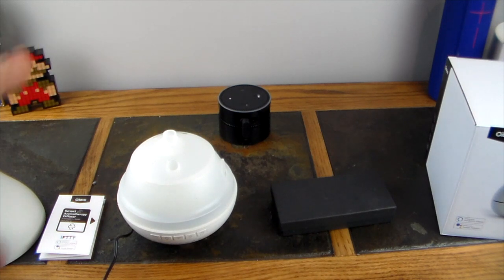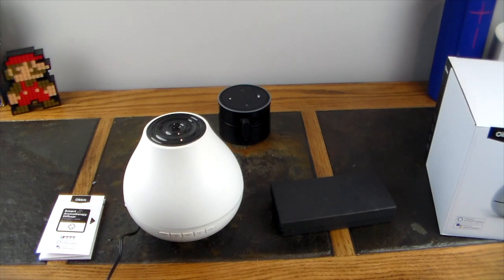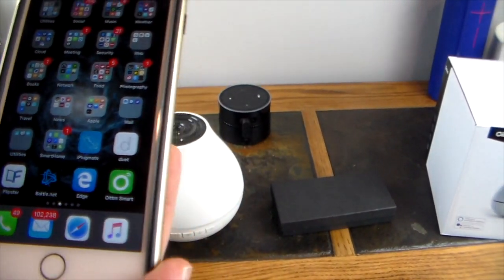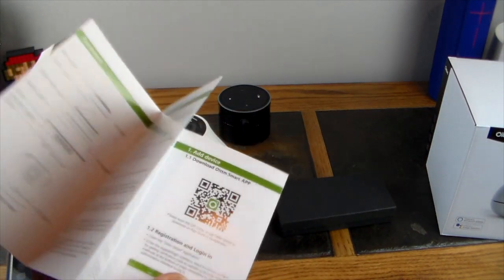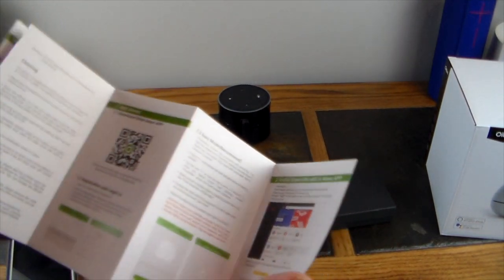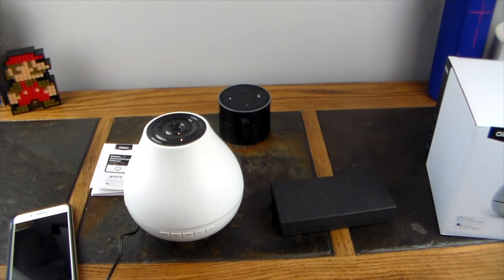You're going to download an app called IATUM Smart — find that one in the store. The install guide is very easy. You can scan the barcode in the instructions and it will download the app for your particular platform. One important thing the instructions didn't mention: this does not work with 5GHz Wi-Fi. You have to use 2.4GHz Wi-Fi. I tried it on 5GHz, it failed twice, then switched to 2.4GHz and it worked the first time — just a heads up.